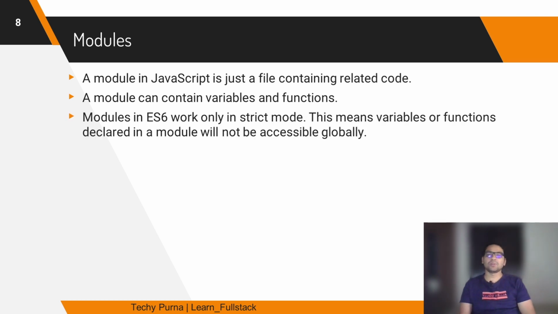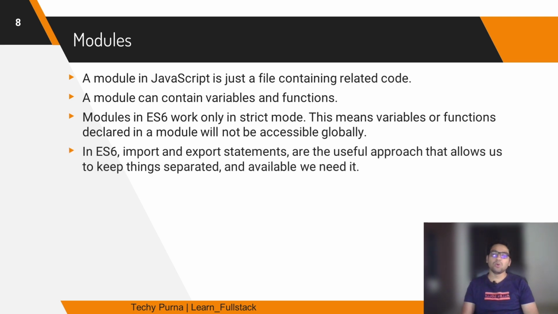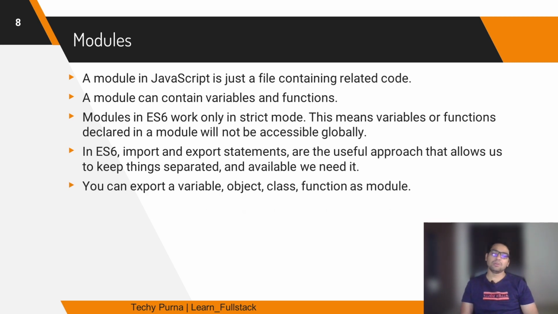Modules in ES6 work only in strict mode. This means a variable or function declared in a module will not be accessible globally. In ES6, import and export statements are a useful approach that allow us to keep things separated and available when we need them. So you can export a variable, object, class, or function as a module.